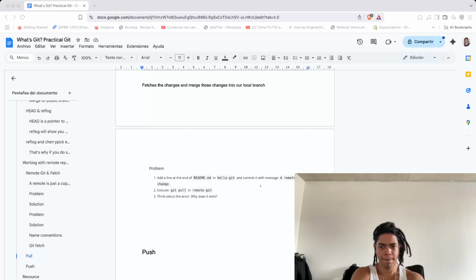Git pull is just like a convenient form of what we just got done doing. It fetches the changes and then merges those changes into your branch. And so you can do git pull, the remote, and then the branch name. With git fetch, it's only fetching the state of the application, but with pull it's fetching those changes and merging into your own branch. So for convenience, just use git pull, and it will use the current one.